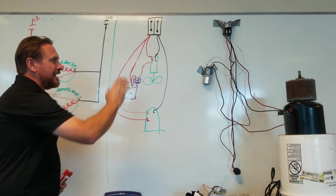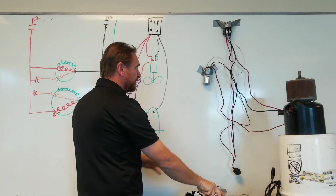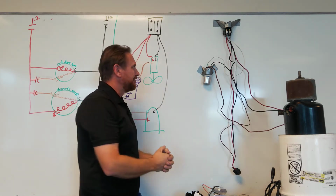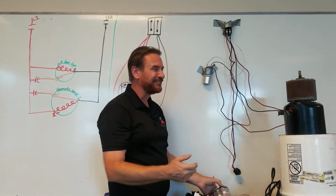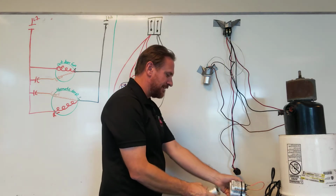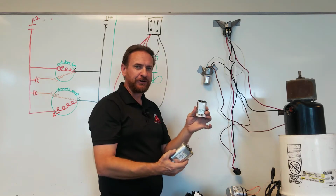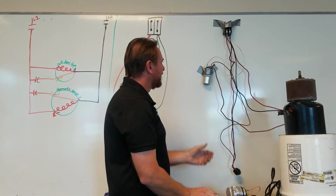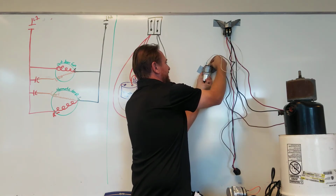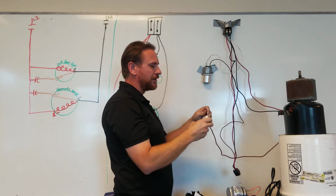Now in this unit right here, we're going to do that very same thing, although it's horribly ugly, and I'm embarrassed that it's done this way, but it's fast. It's my day off. We're going to do it. So what we have here is 2 individual capacitors. Here we have a large capacitor for a compressor and a small capacitor for a fan motor. So to make things simple, we know that the brown wire that's on fan goes to our fan motor start winding. So I'm going to put it on this small capacitor right here.